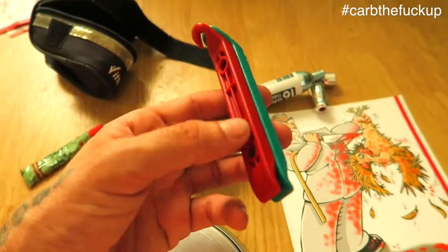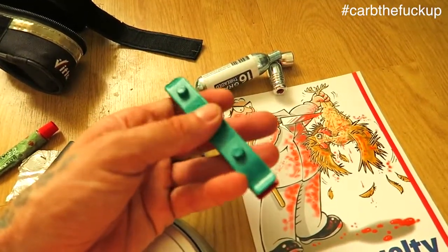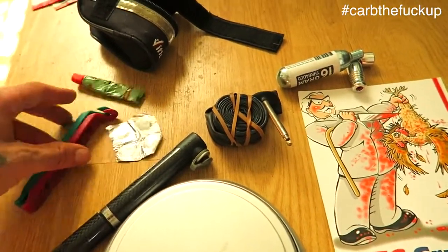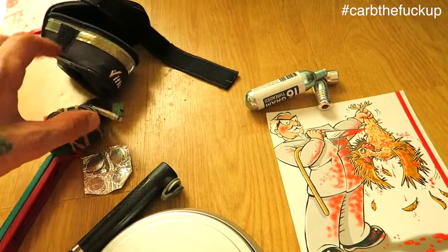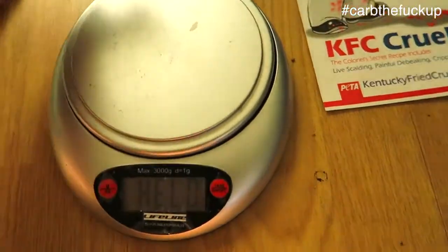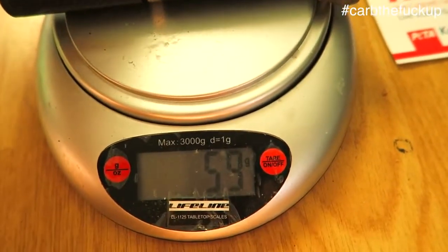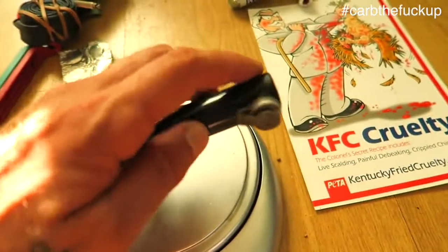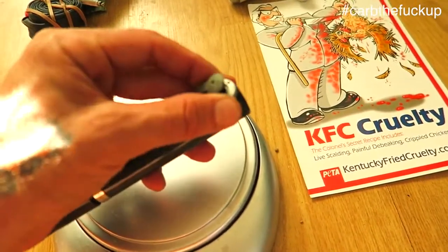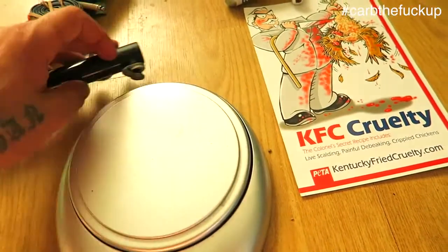And tyre levers. Tyre levers are handy as well. Don't use aluminium. Always use plastic on your rims, alright? Alloy steel can scratch. Always use plastic levers. So this is what I always have: levers, glue, patch, spare tube, thing. Let's do the weigh-in, shall we? The pump, 59 grams, always going to work. Make sure you do up these end bits as well, because they can rattle loose and fall off your bike. So always make sure the extension is tight. Tight is good, just like your mum was last night.